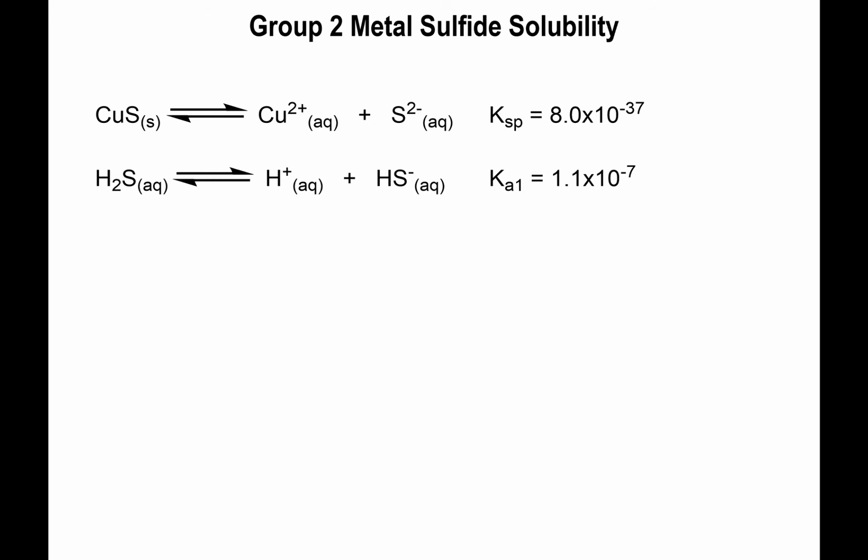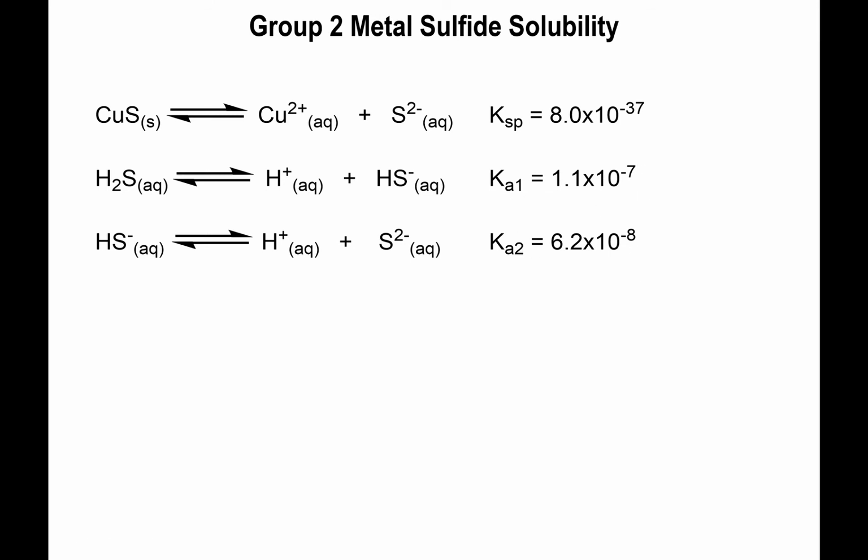And we know that to be true because the pH is acidic, so you're going to favor the conjugate acids over the conjugate bases. So what we need to also investigate is the acid-base chemistry of H2S. H2S can donate a proton, since it's an acid, and in the process it forms hydrogen sulfide, which itself can donate another proton and form sulfide altogether. And each one of those two processes has a Ka value associated with it.